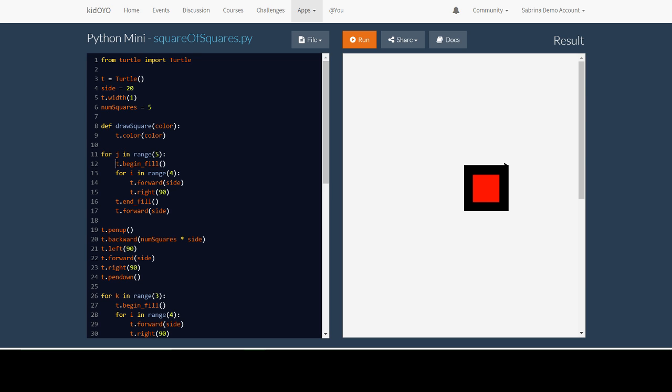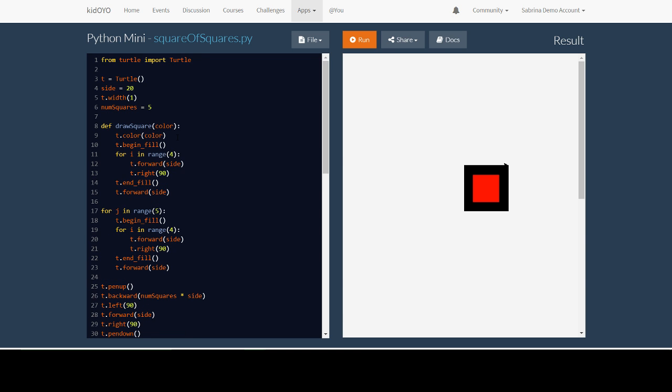Then we want the code that draws one square, which is right below it. Right here in our first row, we have from begin fill to t dot forward. So let's copy that code and paste it inside our function. Now, right now, we're not using our function. This just defines it. If I hit run, we're still drawing our square, but we're not ever using this code here. To use this code, we have to do something which is called calling a function.